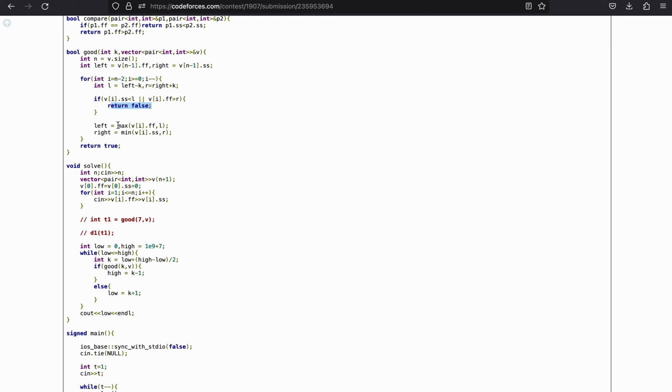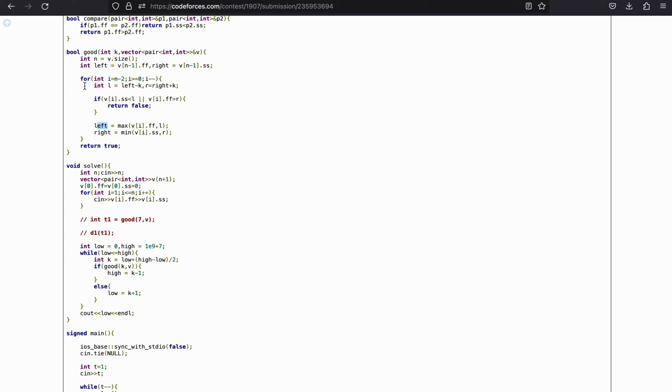Otherwise we calculate the new range: the left value is the maximum of li and L, and the right value is the minimum of ri and R.